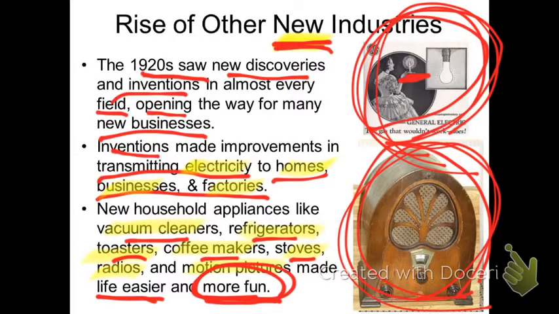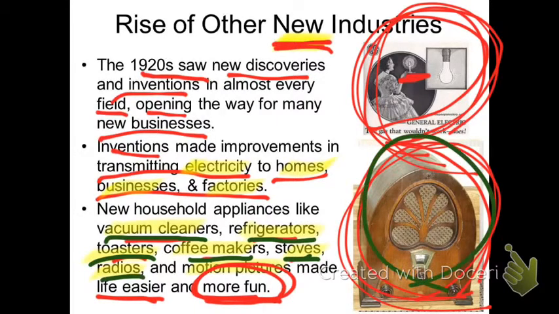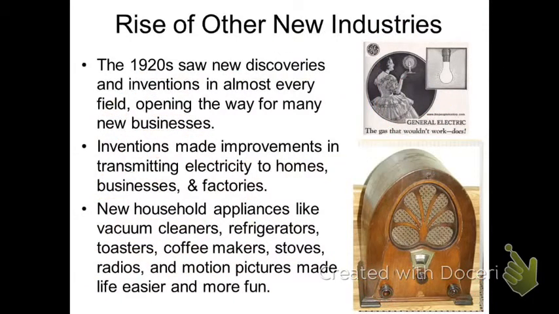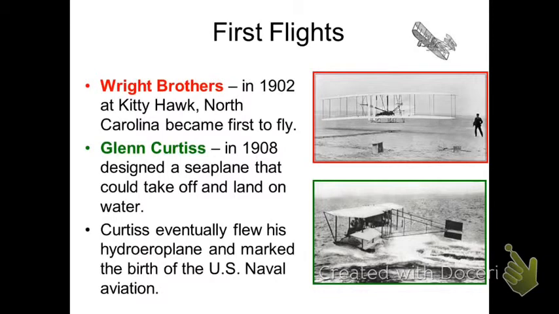And of course, that electricity was used to power the vacuum cleaners your mother used to clean, the refrigerators, which she used to keep your food cold in, fresh in, toasters, to make toast, coffee makers, stoves to now cook your food more efficiently, more quickly, and of course, radios, boom, right here again, for entertainment. A lot of things happening industrially speaking, industrial growth, the new industries, new innovations, new inventions were popping up, which made life easier and more fun.